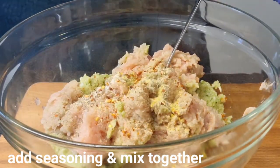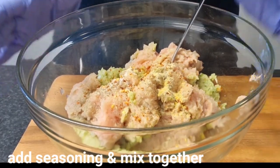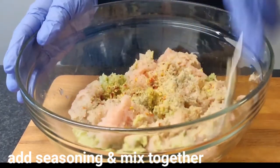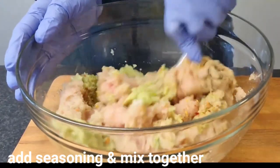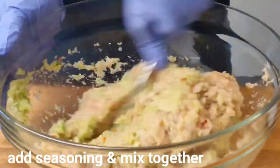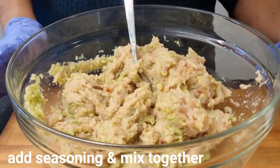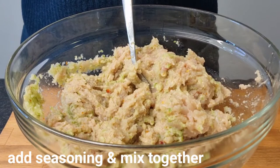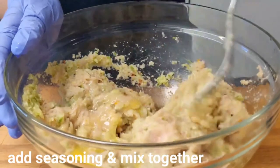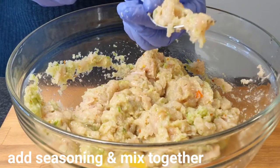and then mix together. But if you have any seasoning that you want to add in, you can do so as you wish, but for me these are the ones I want to add in. Be careful with salt because you're gonna add salt in the stew later on. I'm now going to add in an egg. And now to make it easier, I'm gonna use my hand.